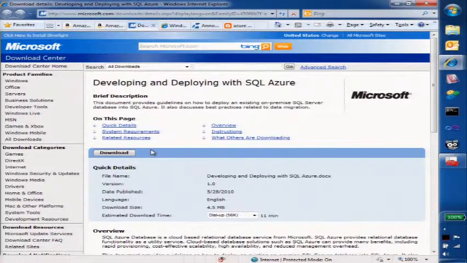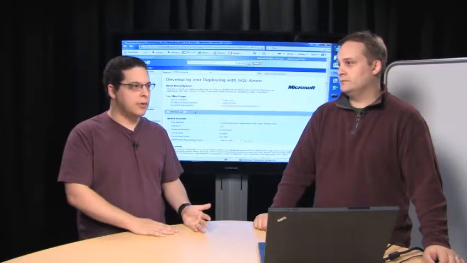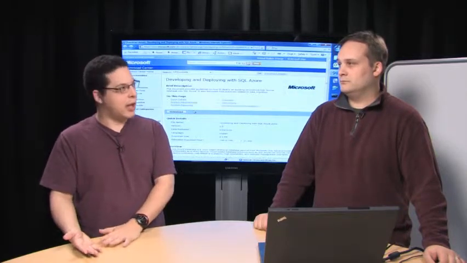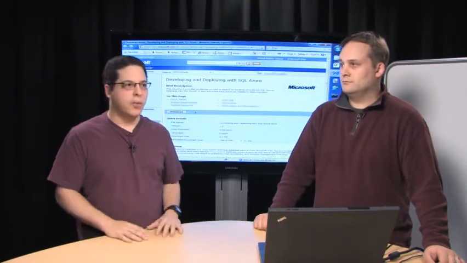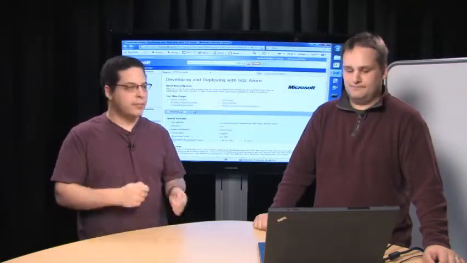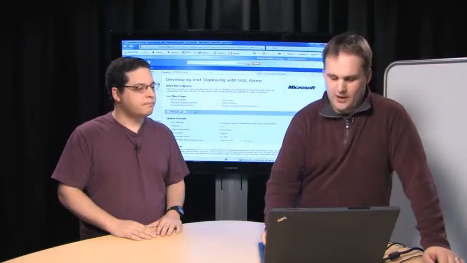Moving along. We have a developing and deploying with SQL Azure white paper. Now this just came out from the SQL Azure team. It's guidance on just what it says, how to develop and deploy with SQL Azure. So really some great work that they've done in here. Very useful white paper. Yep. Highly recommended. Especially if you've got SQL Server going and you're trying to get SQL Azure going. This sort of takes you through what you have to do, what are the tools that you can use to connect up, get things started, and whatever. So very good. Check it out. Yep. Recommended. Stamp of approval. We need a stamp of approval. We do. That should just appear every time we recommend something.